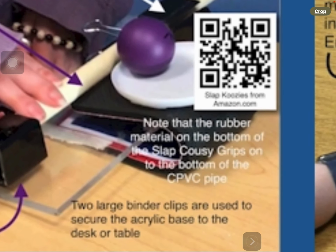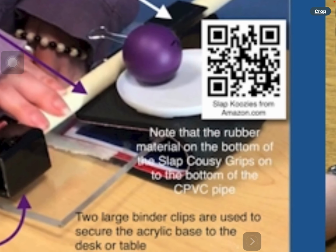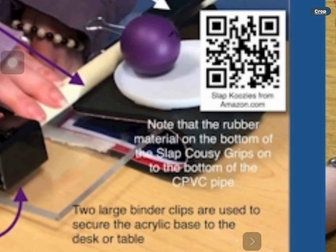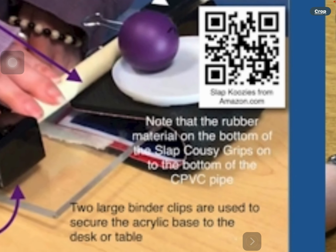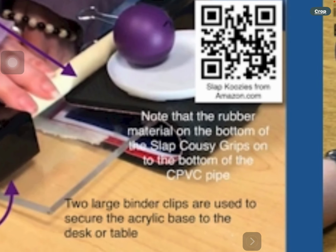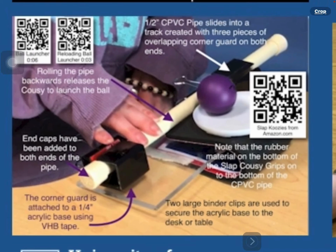I made this whole thing that clamps onto the table using really wide binder clips. I create a tube that 1/2 inch CPVC pipe slides into. It grips and holds the neoprene on the slap koozie backwards, so it holds the ball in place. Then when you take your hand and roll backwards on the piece of pipe, it rolls off the neoprene slap koozie and launches the ping pong ball up into the air. And if you put Velcro on this ping pong ball, you can have competitions.